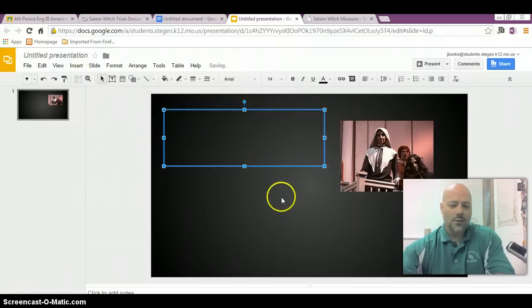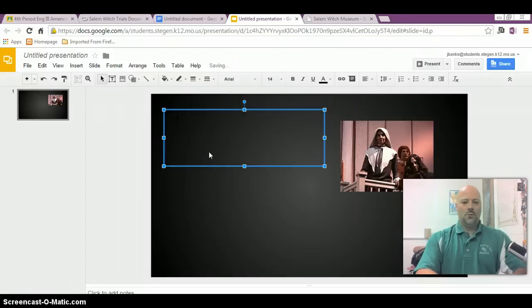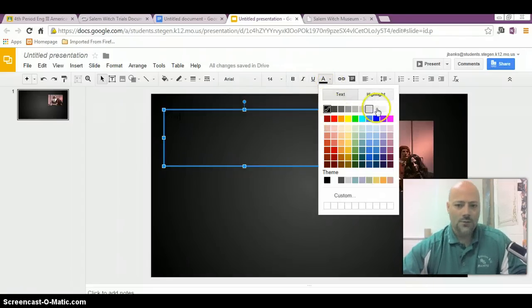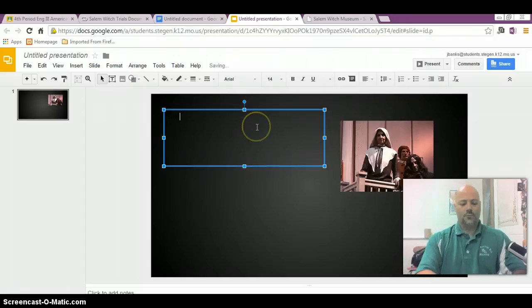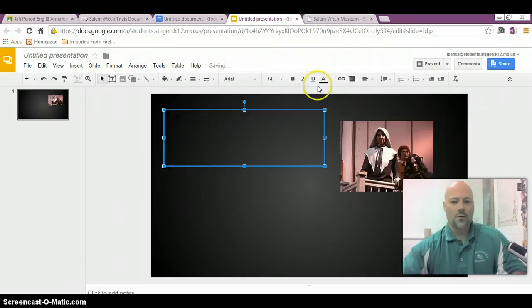So I have one text box here, and then I might put, obviously I need to change this. Doggone it. All the little things.